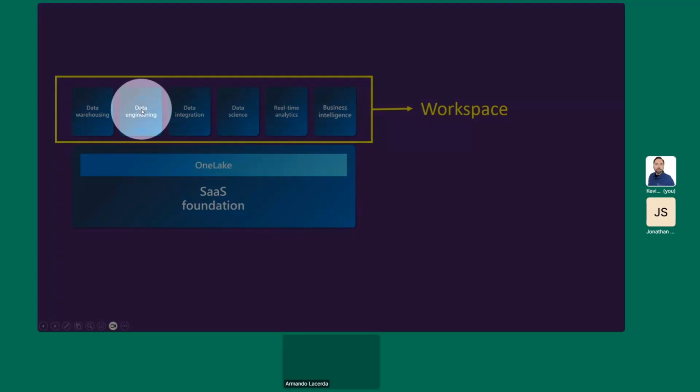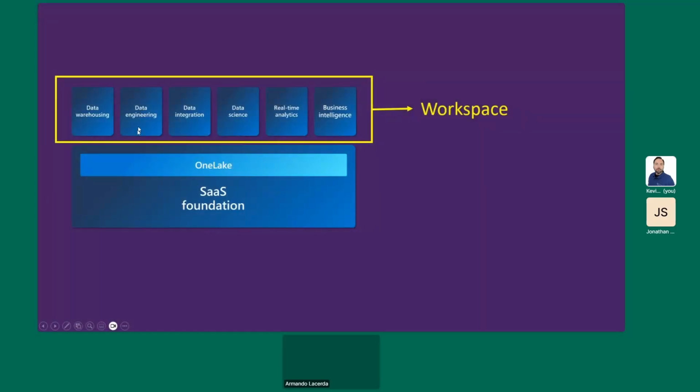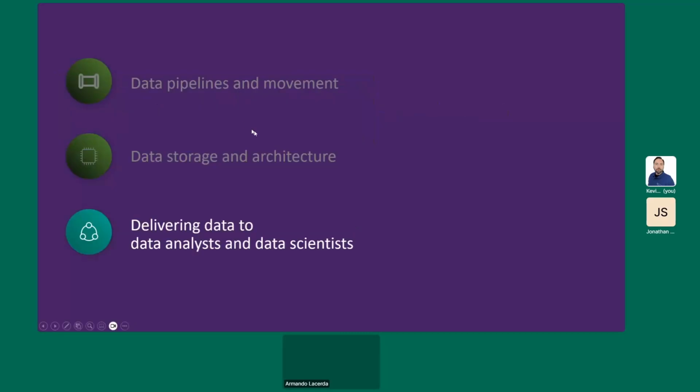The bottom line is, in this particular case I'm choosing data engineering to process my data. I choose data engineering to work with the data that's in OneLake, but available through the lakehouse of the particular workspace where I'm working, where my lakehouse is placed, and my notebooks will be stored.